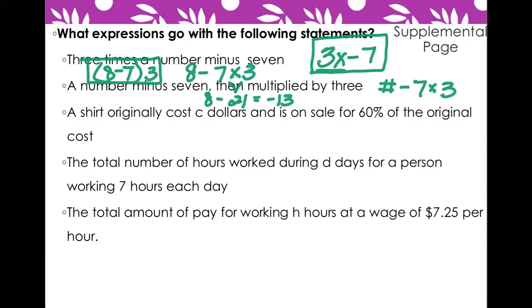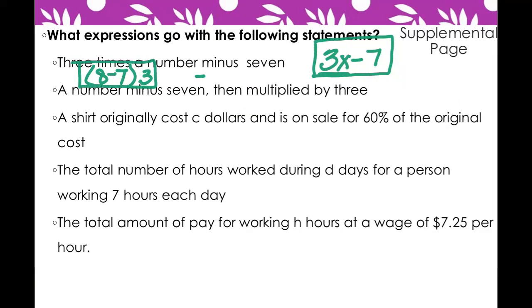So you have to be careful and see how you interpret this. A number minus 7, that's where you're probably going to say n minus 7, put it in parentheses, and then times 3. You could put it at the end, maybe you put it at the beginning, but that is probably how you would want to write it. Okay, so make sure you rewrite it something similar to this.